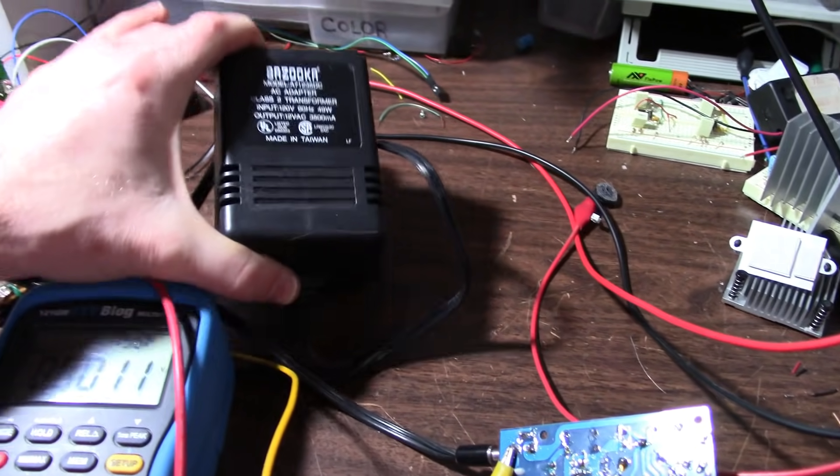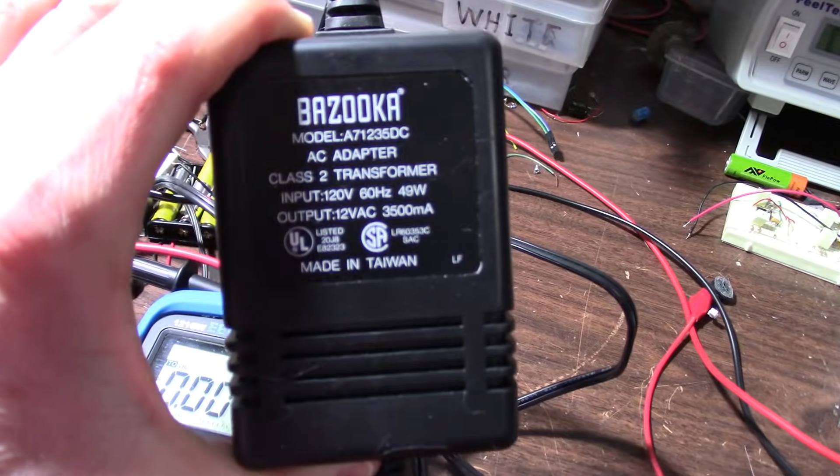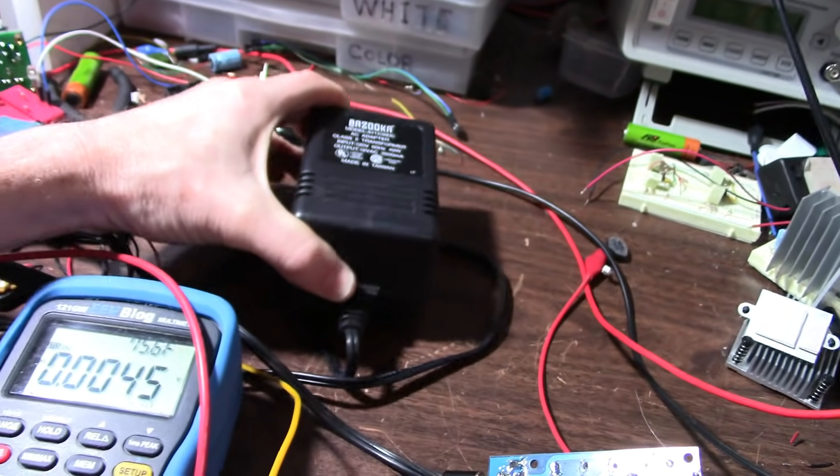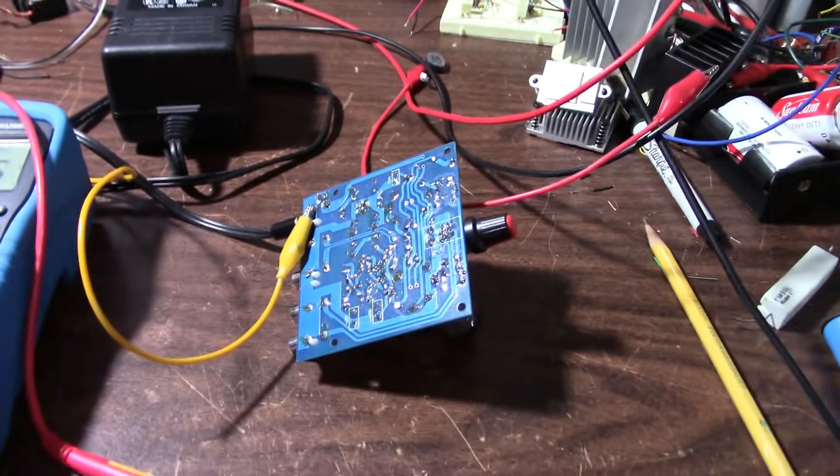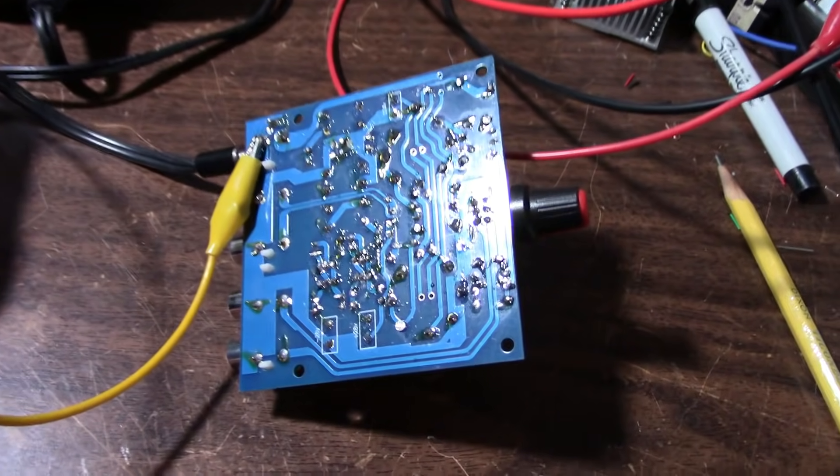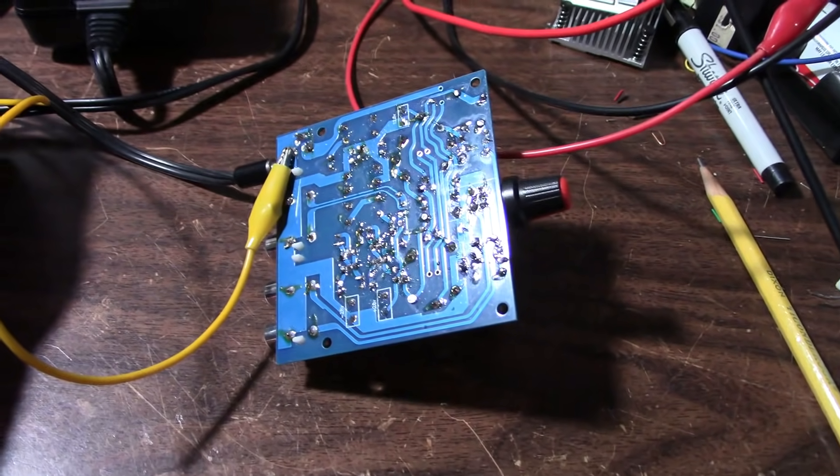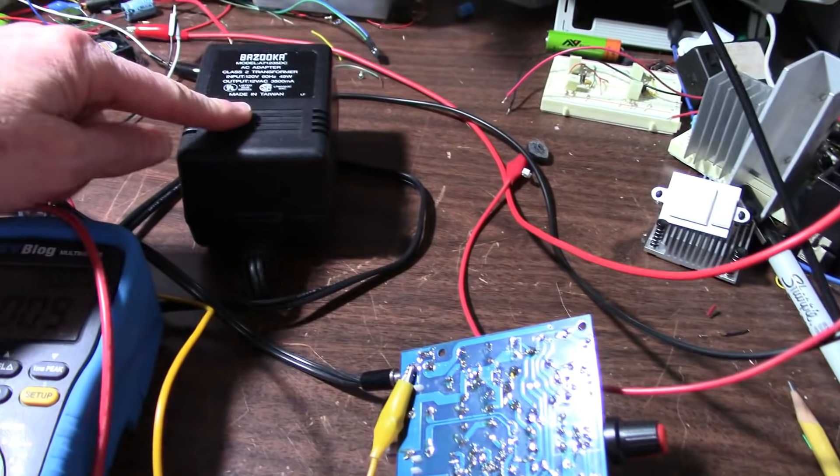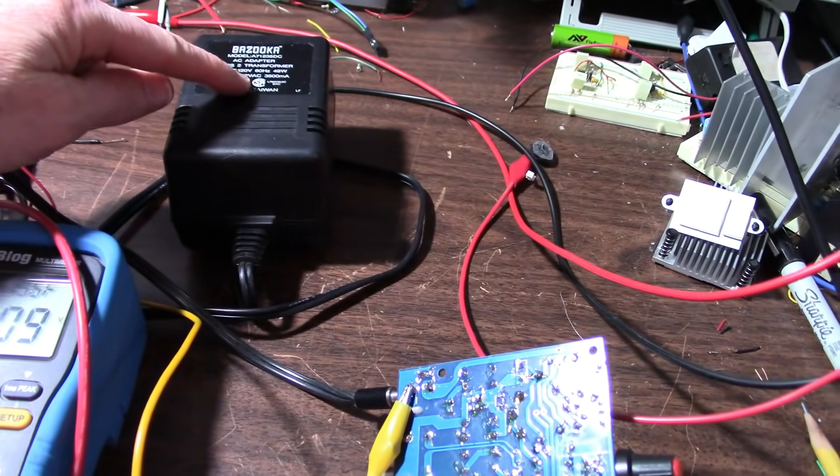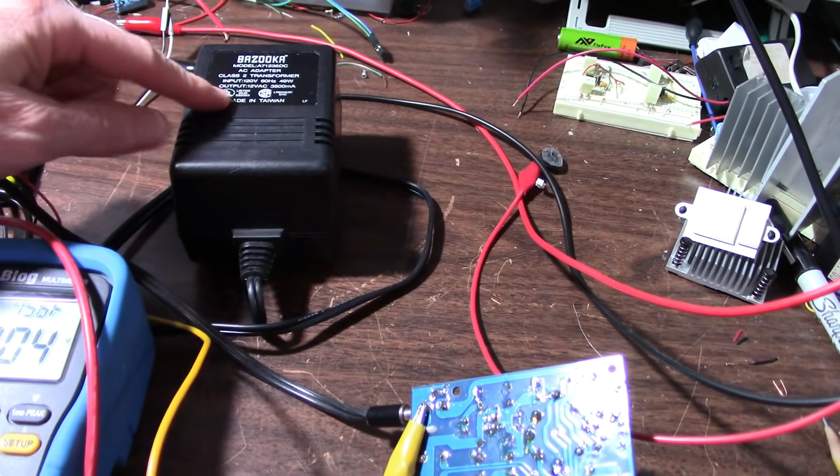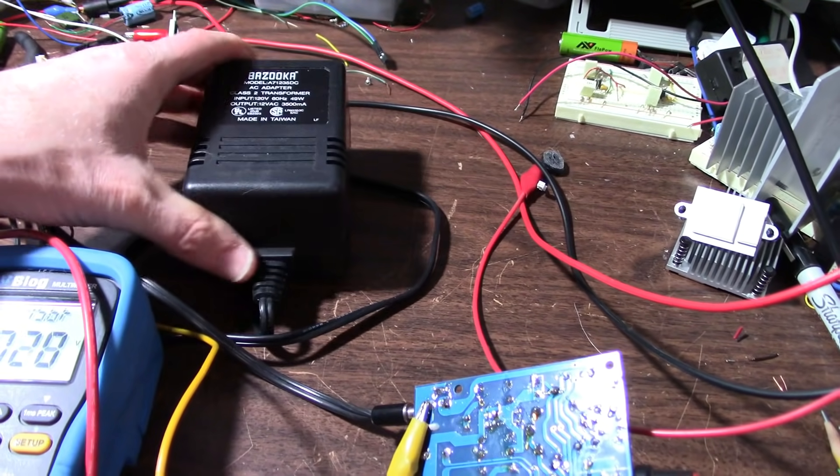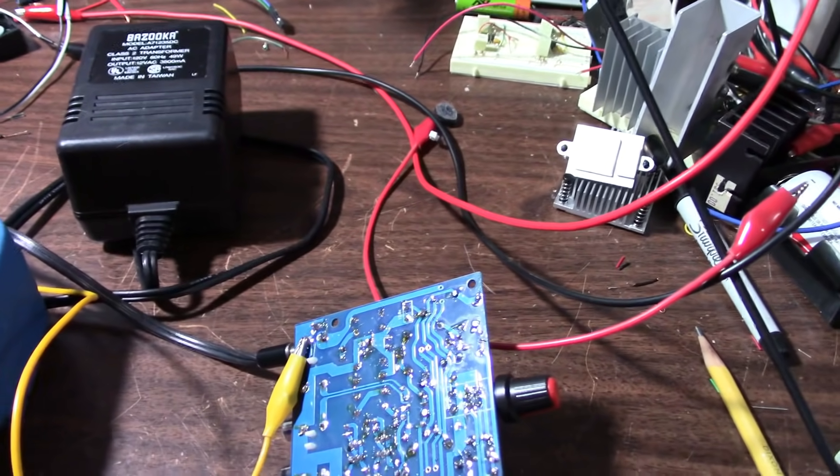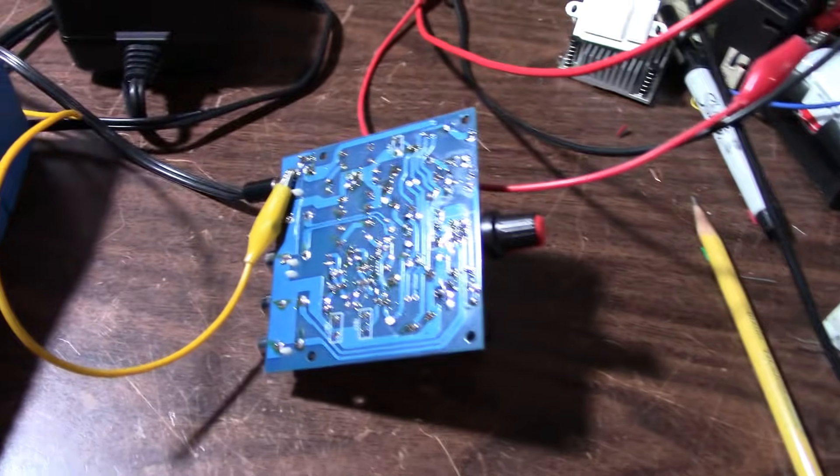Okay, so I found a power supply. It's a bazooka 12-volt, 3500 milliamp supply I found in my box of wall warts and power bricks and stuff. Well, that's a bit overkill. It's on the Variac. It turned down a little bit because when you're running it at a lower current, this transformer-based supply voltage will be a little bit high. So I didn't want to run it at too high of voltage.